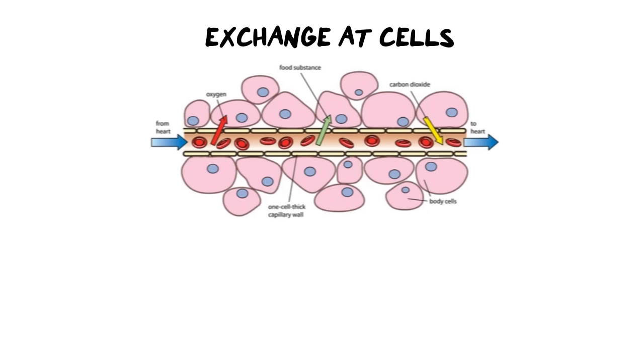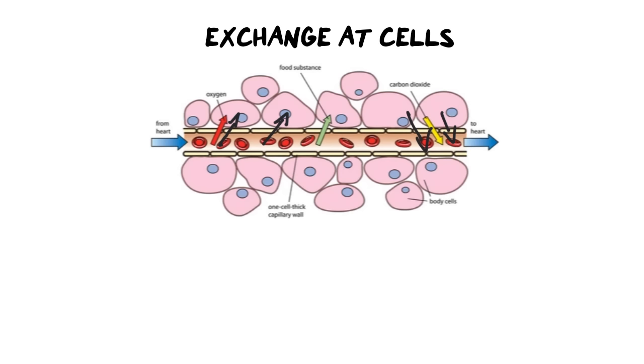Now, whenever you are explaining this or drawing this, you're going to need to have some kind of diagram like this one above, and it's one of the more common ones that you would see in exams and tests and things. And what we have here is an inflow of red blood cells. They're bringing oxygen with them. So as we can see here alongside, the oxygen is flowing and diffusing out of the bloodstream and into the tissues. On the other side of that, however, we have the carbon dioxide, which is a waste product of cellular respiration. That's leaving the cells and it's entering the bloodstream. And that's normal because that's gaseous exchange. You must exchange those two gases all the time.